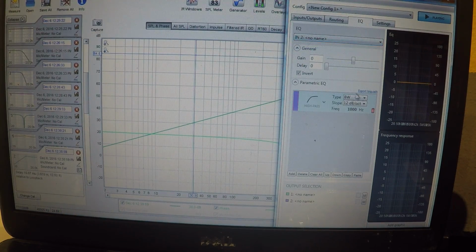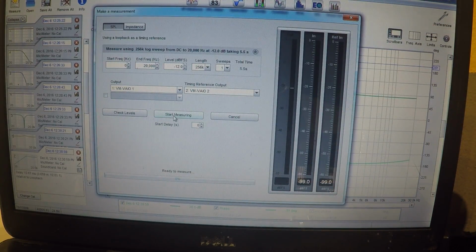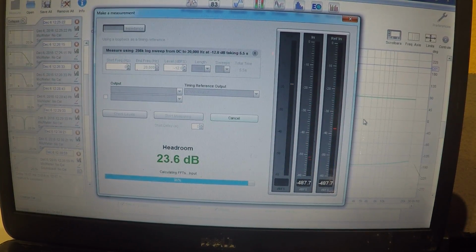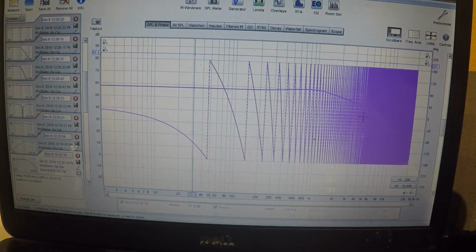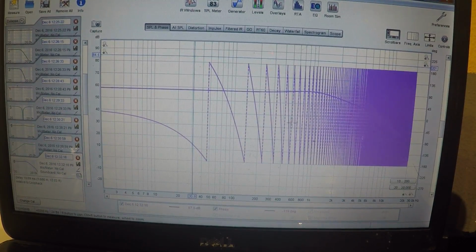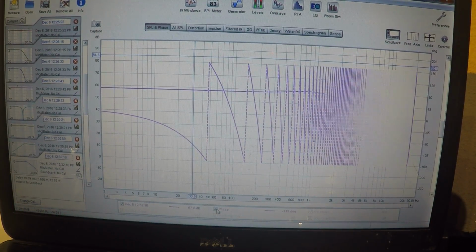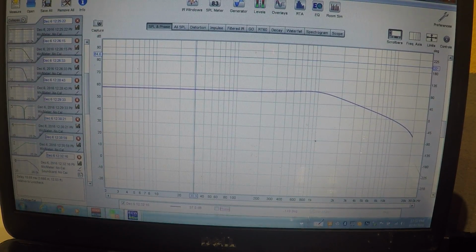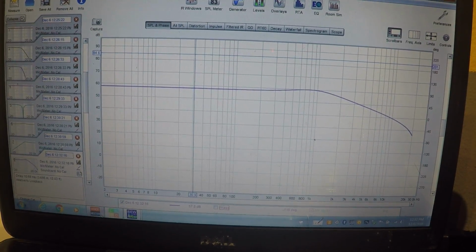Okay, let's see what's going on here. Let's bypass our low pass filter and see what we get. See, I would think this is our high pass measurement. It's not, it's our low pass measurement. So that's really weird. I don't know what the hell's going on there. Oh, yes, I do. This is what I did.